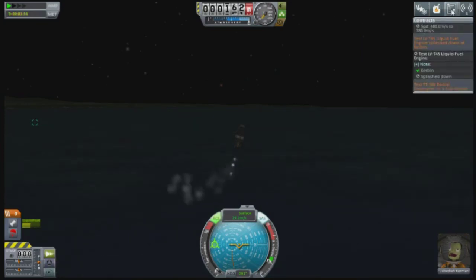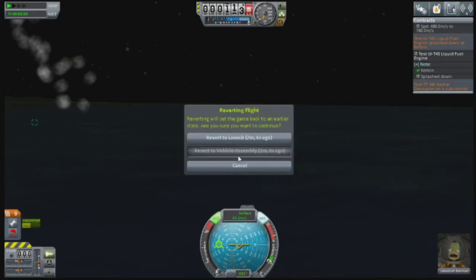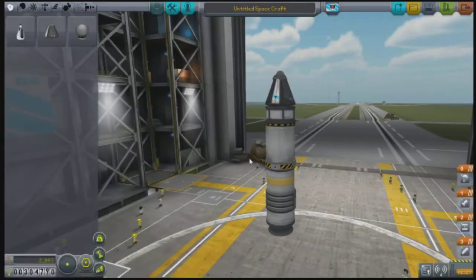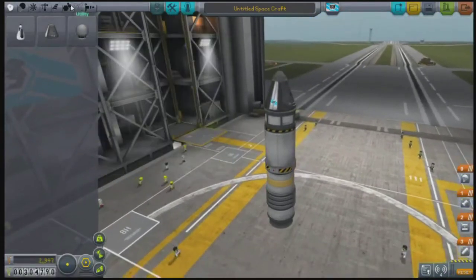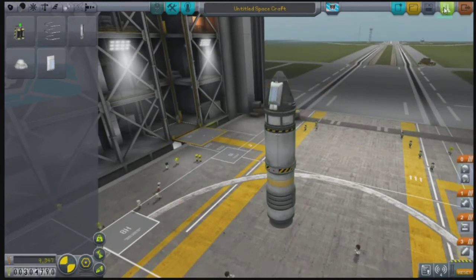Wait a second. Okay, let's try this a different way. Revert flight to vehicle assembly. It appears that I need to actually click the button to test it instead of just what I have been doing. So let's go ahead and put a few extra radial mount parachutes on. Let's do symmetry mode. And we'll go ahead and launch.